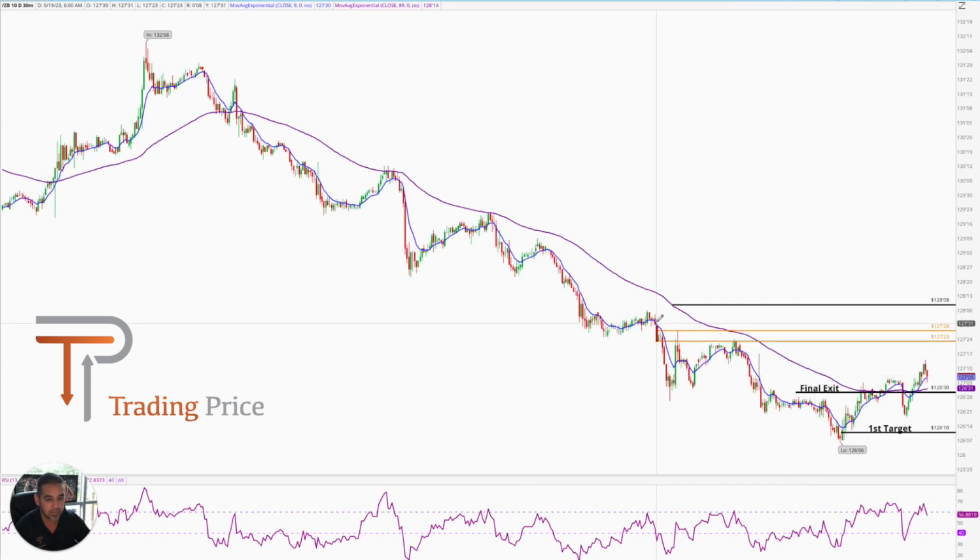The 30-minute drop-based drop came in below 60 on RSI in the middle of a downtrend. We took it. It stuttered around for a little bit. We moved our stop to break even once we breached that new low halfway to our first target. We adjusted our target after looking at high time frame demand, and now we are rallying from that high time frame demand, and it's respecting levels.